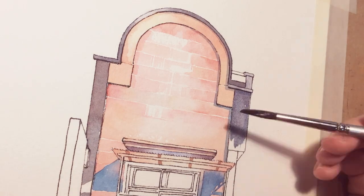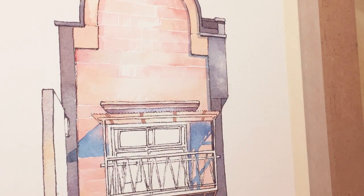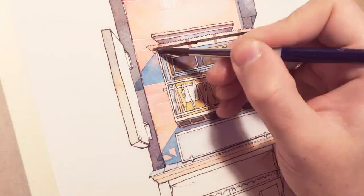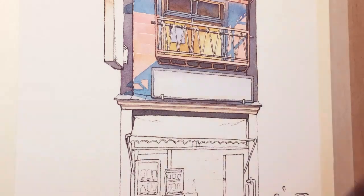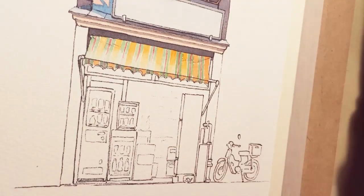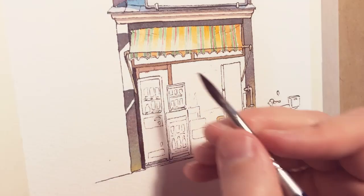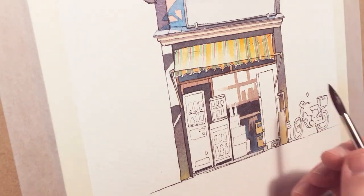I will link his work below the video. His book is really excellent if you want to see some simple but really well done sketches. When you feel comfortable with deciding what should be bright and what should be dark, and where you want to put the accents in the picture, then you can go to watercolors. I would actually recommend starting with a few basic colors, like 6 or 12. I've said it many times, but I think it's better to buy fewer colors, fewer basic colors, but from good brands.